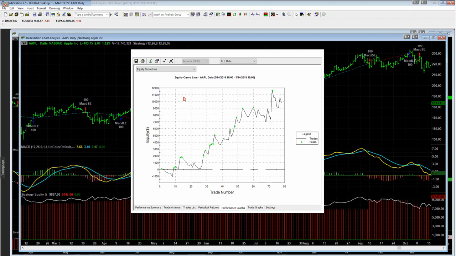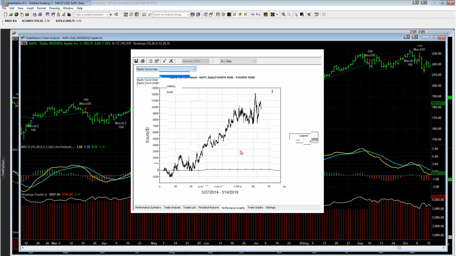And so if I want to see the day by day equity curve, I use the detailed equity curve. Here we can actually see how the performance of the strategy did day by day. And you'll notice that we actually had a much bigger drawdown day by day than just closed trade to closed trade. So this is really the equity key you should be looking for, that drawdown number. So here you can see we're at 12,500 all the way down to 7,500. That's a $5,000 drawdown. That's the $5,000 drawdown we saw here on the performance summary.